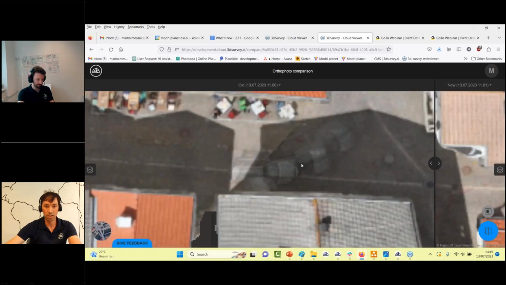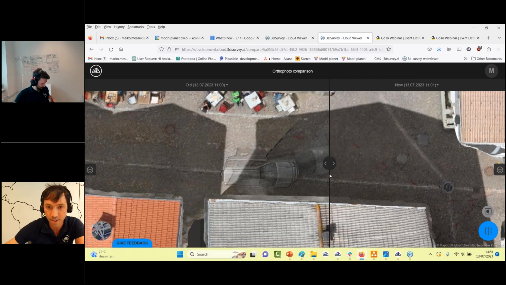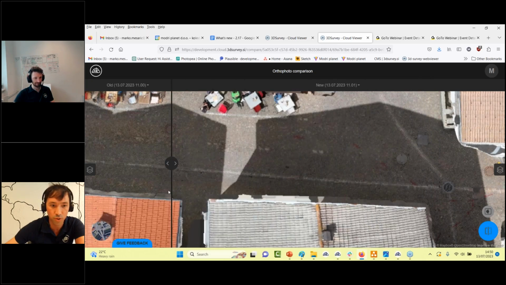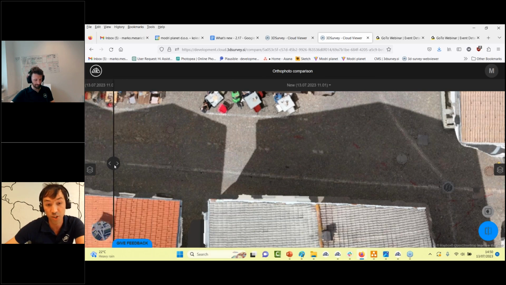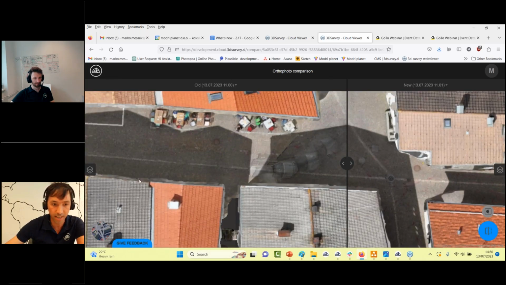to show you the old version of the orthophoto. Let me just wait for the refresh to come to an end. So here we can see now the full resolution, and this is the old orthophoto, and probably you can see here a ghost driver, which is visible in the orthophoto. And if I go with the slider to the left side, now the new orthophoto algorithm is coming out. Actually, the new texture algorithm is coming out, and also as a result an improvement of the true orthophoto, and there are no more ghost effects. Okay, we can still see those artifacts which are results of the true orthophoto.